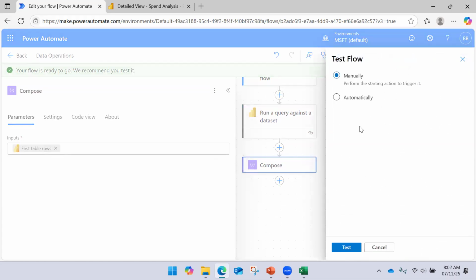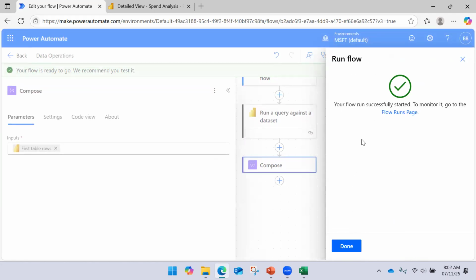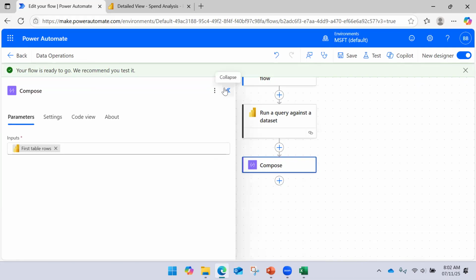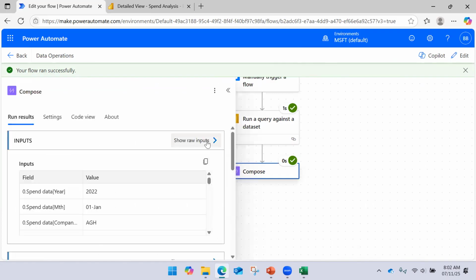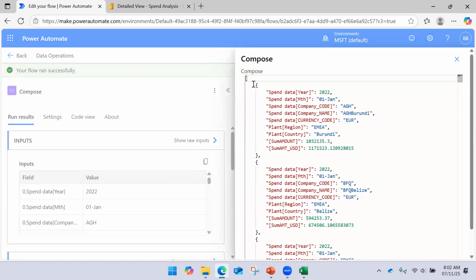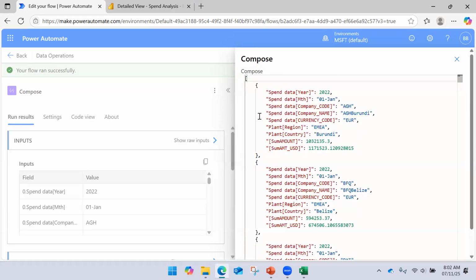So let me run the flow and just see the input and output difference. Okay, so for compose we get the input and the output. So here first table rows is giving us the list of objects. An object is nothing but a row, and all the rows are combined in the square bracket, that is nothing but an array.